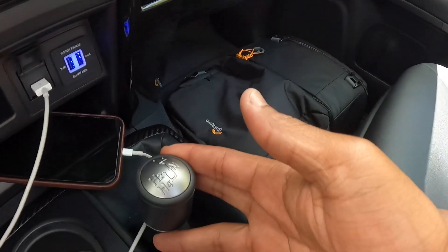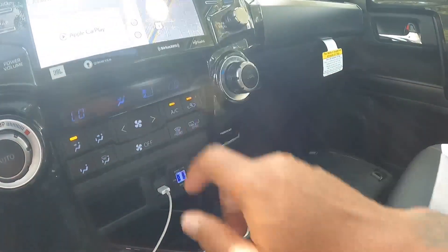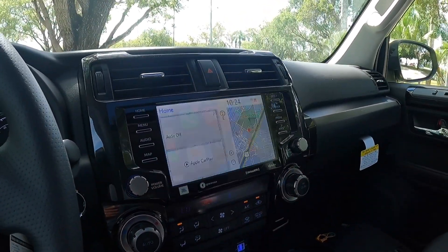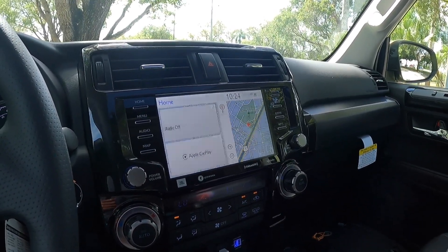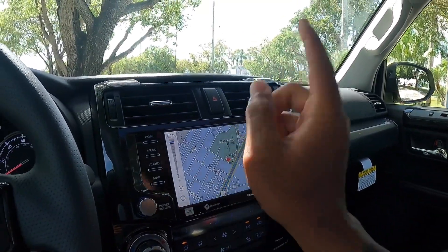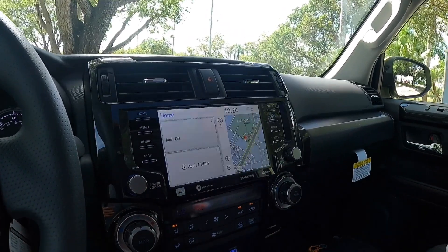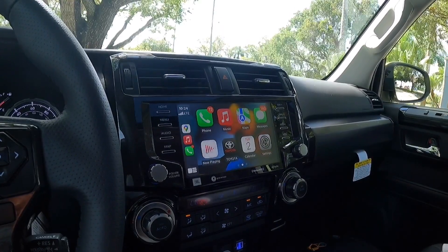There's a two-high, four-low, and neutral transfer case selector, so you can really take this vehicle off-road. This also supports Apple CarPlay and Android Auto and is very responsive, though this is the older Toyota head unit. They do have a new Toyota Multilink interface. The embedded navigation is still snappy and responsive. If you go for the new Tundra or Sequoia, you'll see the new interface from Toyota — so this infotainment is a bit behind the current generation.